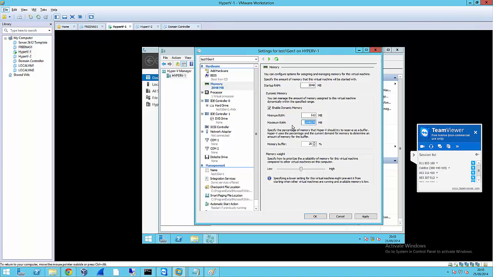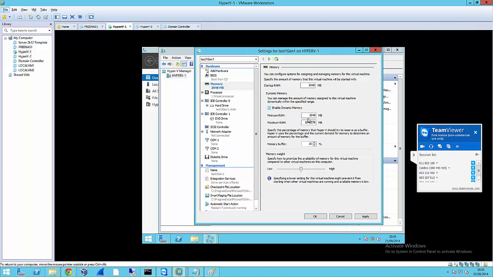Actually, does minimum RAM have to be the minimum startup RAM? I think that's what it says here. It has to be minimum 248. No, actually, best practice is minimum RAM to be lower than startup RAM. All right, I see. Yeah, because when it's starting up, it uses more memory. So it can give back memory that it's not using after it has finished starting up. Otherwise, why not just disable this one? Because this is the same.